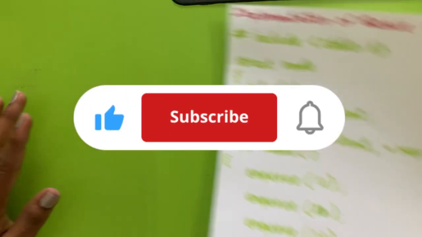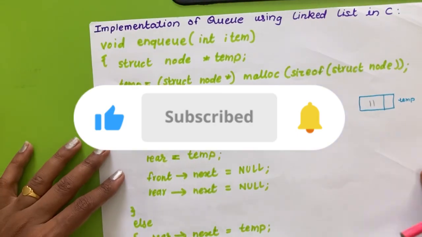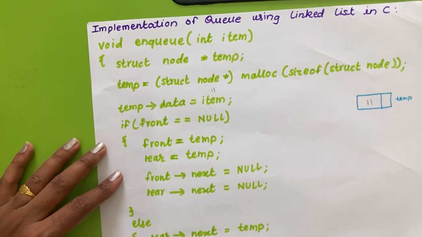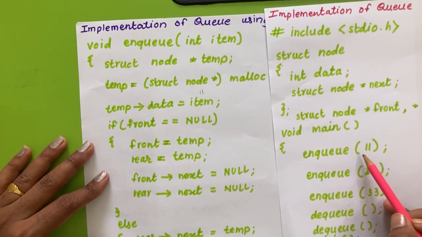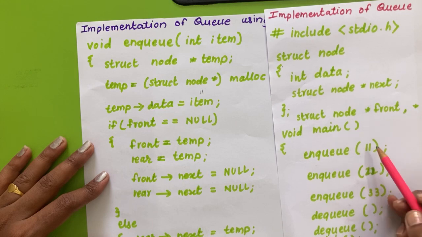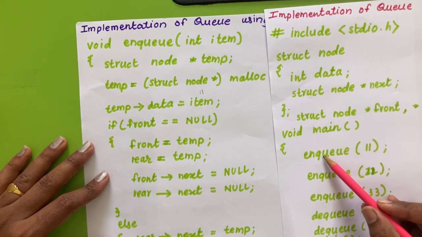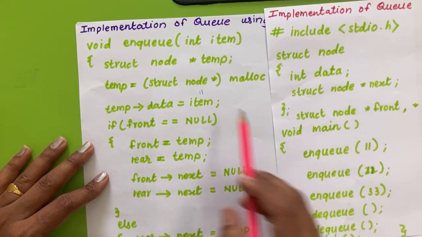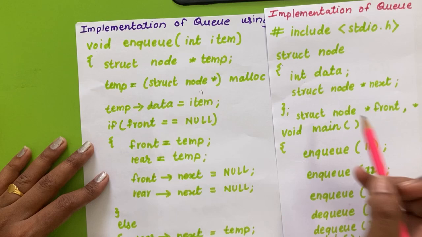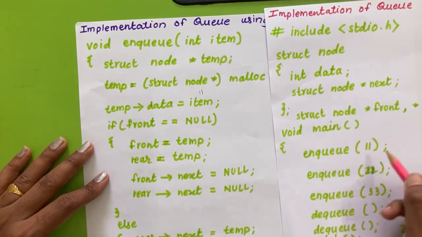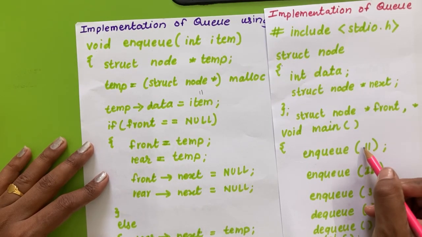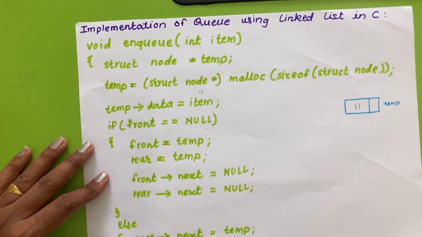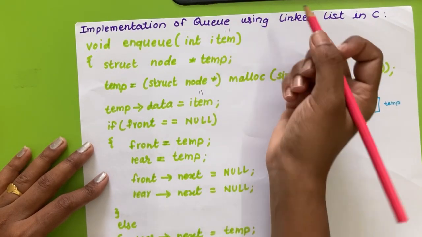Now let's start with the enqueue function. So void enqueue, it takes parameters as I have discussed already in the main. So in main it takes one parameter. So first we will see the first statement in the main function. So enqueue 11, this will call the enqueue function, and here the value of item will be 11 as 11 is passed as a parameter. So value of item is 11 now.